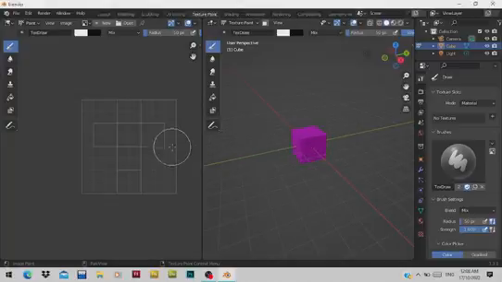If you want to color your output, then you can go to texture paint. Shading is for specifying material properties for rendering.